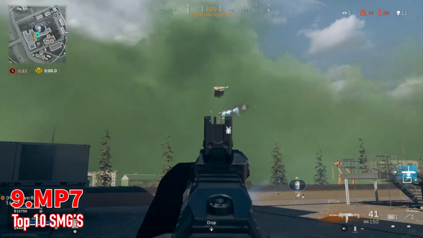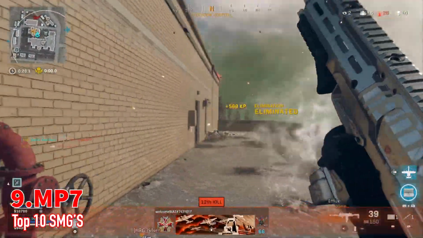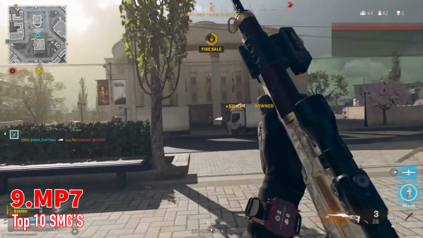Moving on to number 9, the MP7 from Modern Warfare. I still see a lot of people using this weapon. It's similar to the Modern Warfare MP5 now because it doesn't do as much damage. However, it has longer range and basically zero recoil.